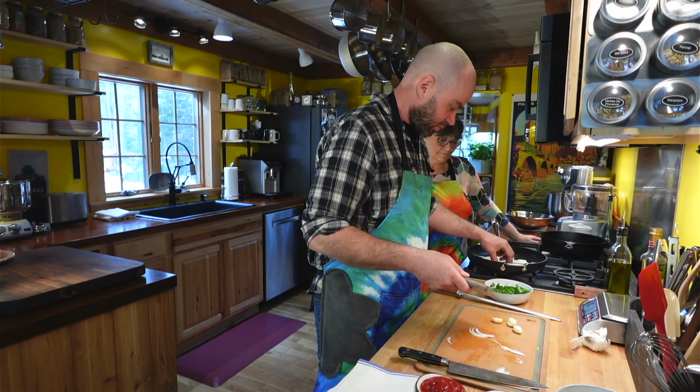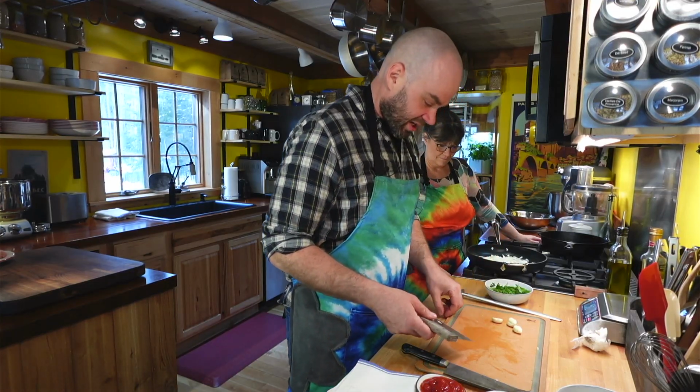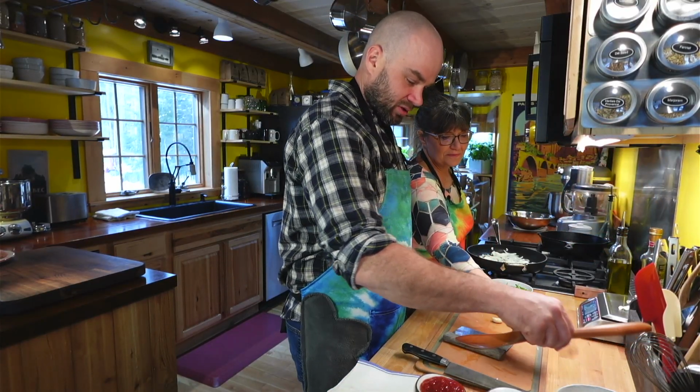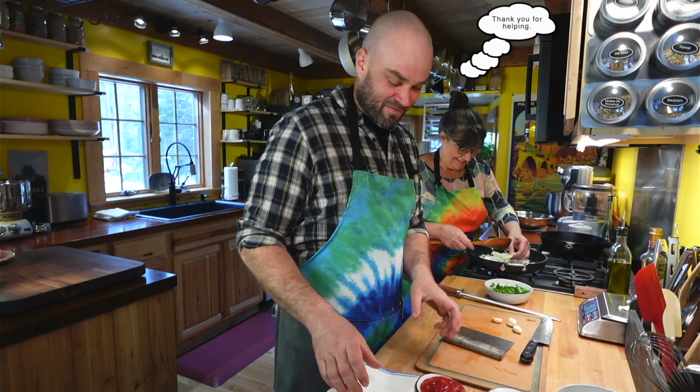If we were going to saute them, we'd probably want to heat the pan up all the way, but because we're not really trying to get that high heat quick cook on them, we want to let them cook nice and long so that it brings out the sugars. We are going to start it off in a cooler pan.